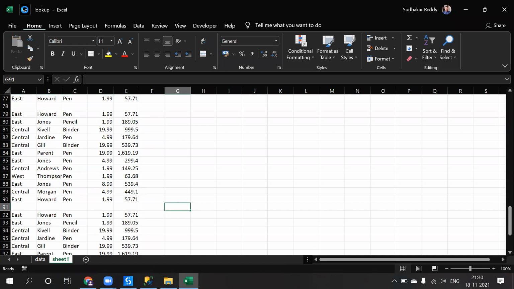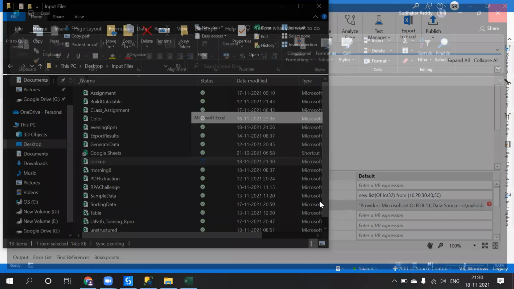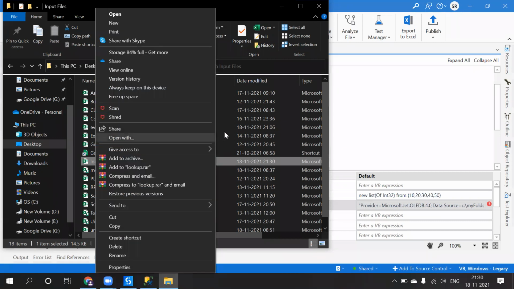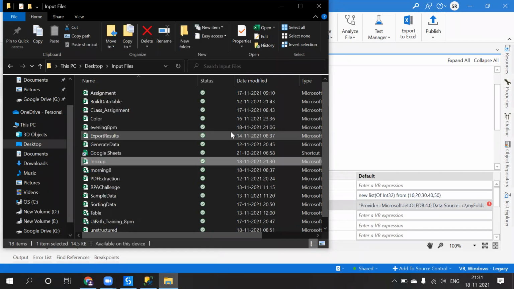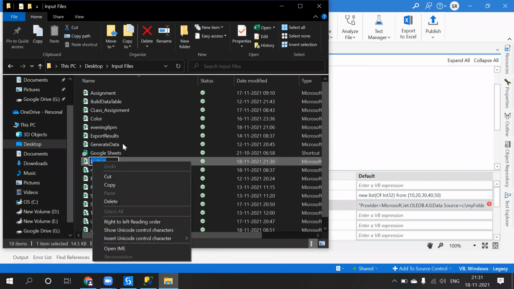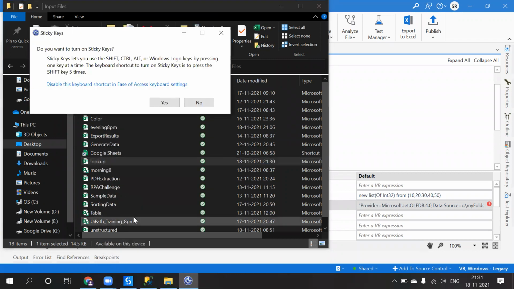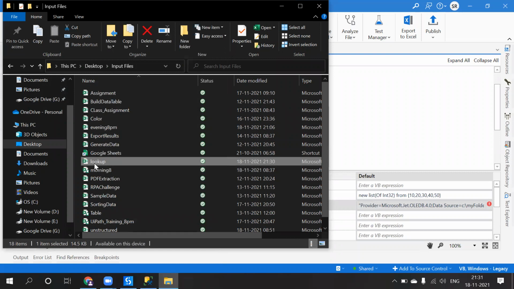Just save it. Okay. So now, to copy this path, shift and right click.